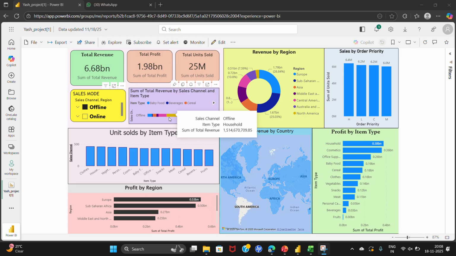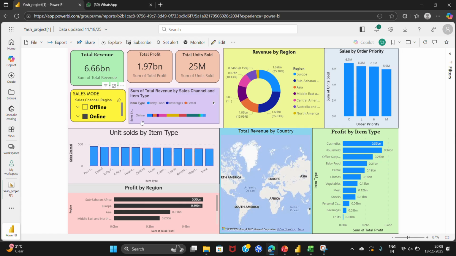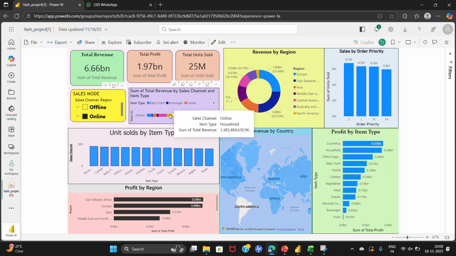Similarly, of different types such as household and beverages for offline. In a similar way, we can see the online data as well. The values change for household, beverages, baby food, and many more. This means with the help of this data, we can analyze the offline and online records of both.